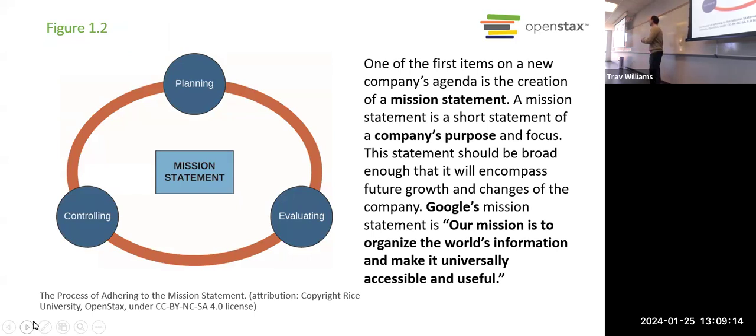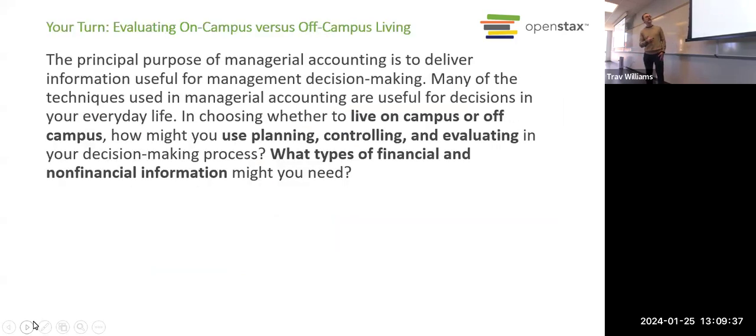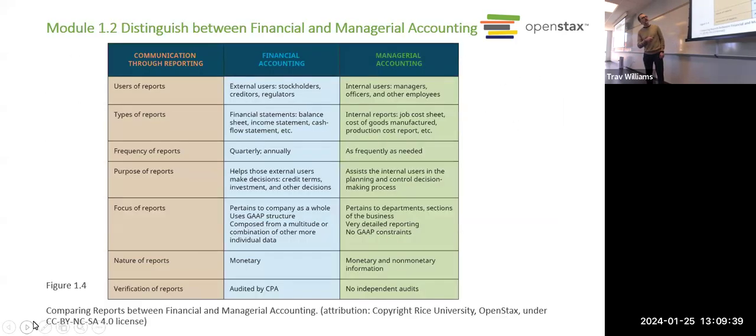And so we need to create reports to help them do their jobs, which helps promote the vision, the mission, the strategy of the organization, right? And so these are the things managers do. They plan for the future, they control the current performance, and then they look back at the prior performance to evaluate how things went. We went through a couple different examples, but then we got to financial versus managerial accounting, right? Let's just do a quick review here.